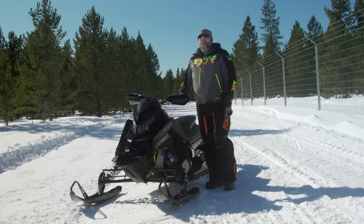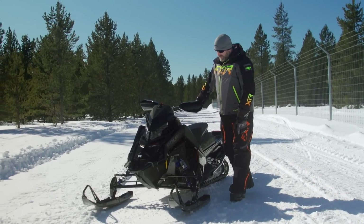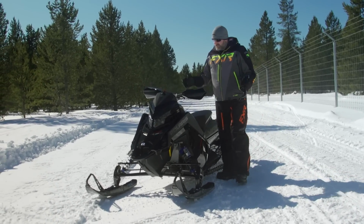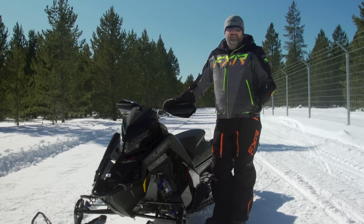I will say that it's probably not going to be very good on gas, but you're not buying 185 horsepower for the fuel mileage. You're buying it for the fun, and you're going to get a ton of fun with this thing. It's difficult to come up with other stuff to talk about in a walk around because this is just a standard Polaris VR1. It just has a different motor package. So realistically, there's not much else to say.